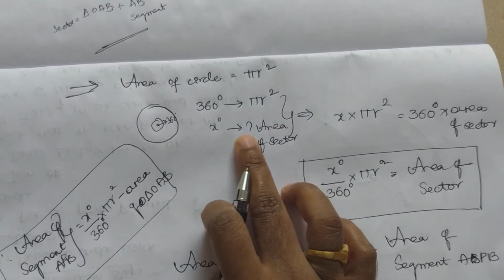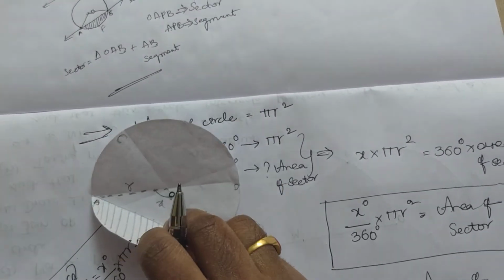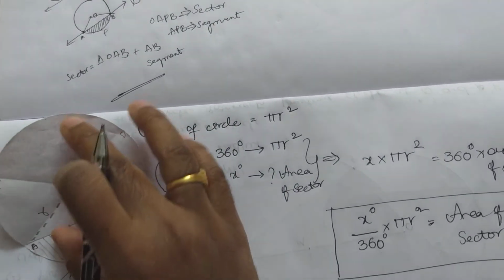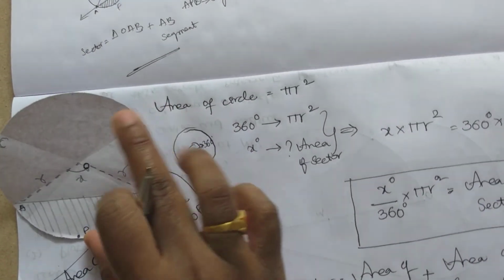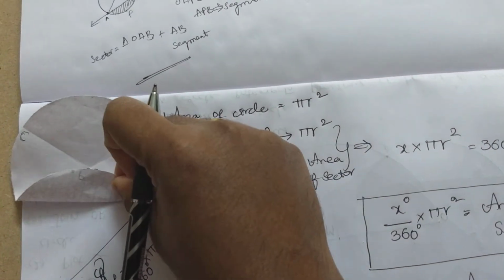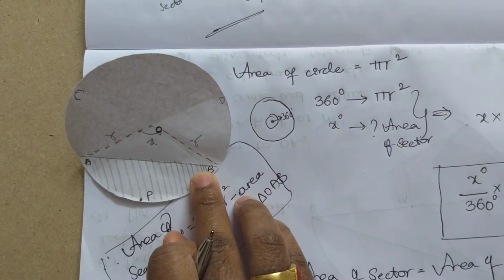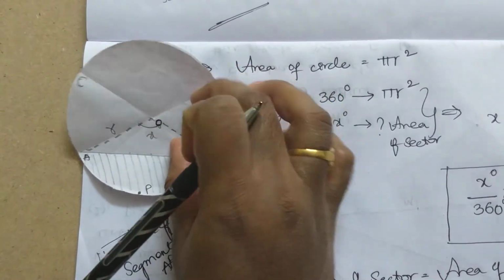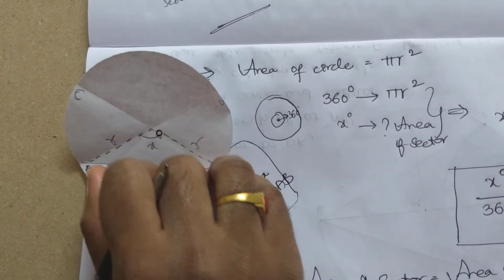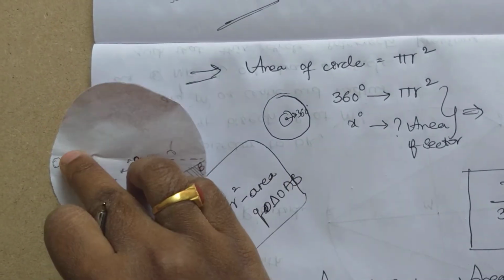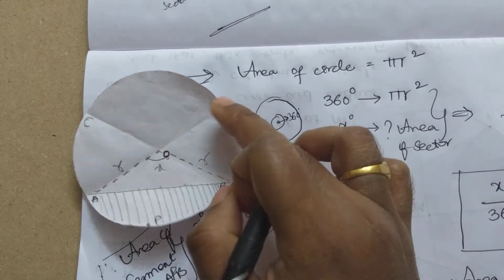But I want only the area of one part of it. This is the circle I have taken for explaining purposes. I have taken this circular paper. What did I do? I folded part of it to make AB the chord of the circle. After that, I folded it into equal halves, such that BC becomes the diameter and AD also becomes the diameter.